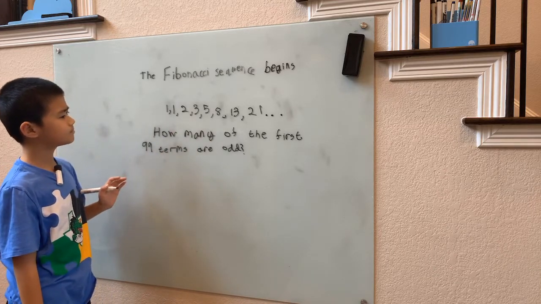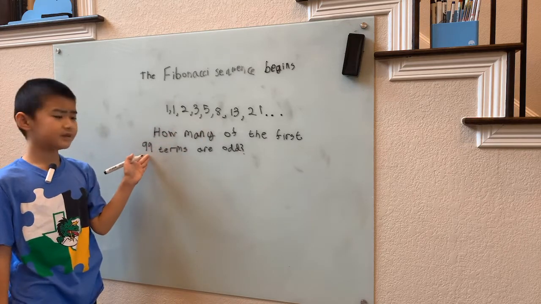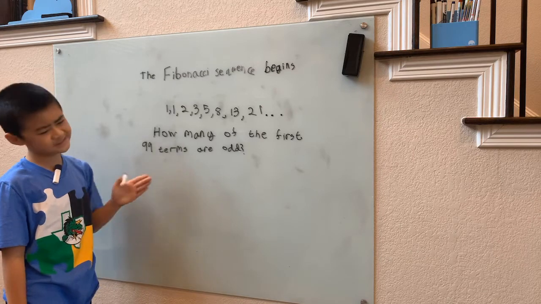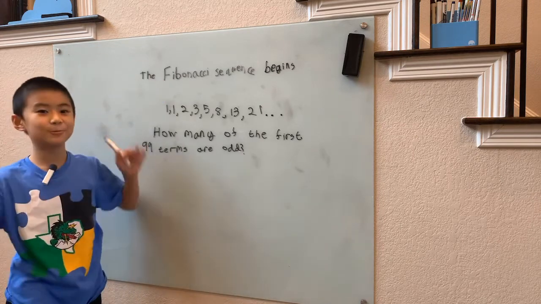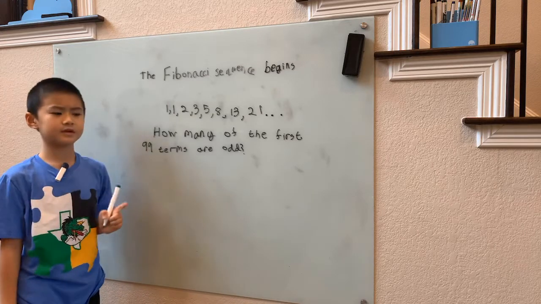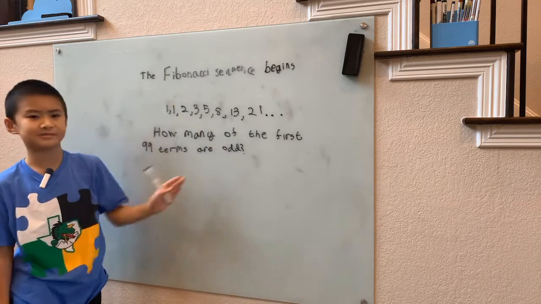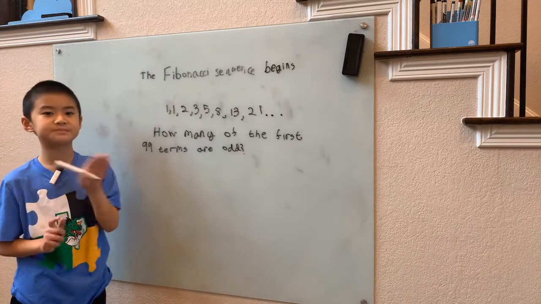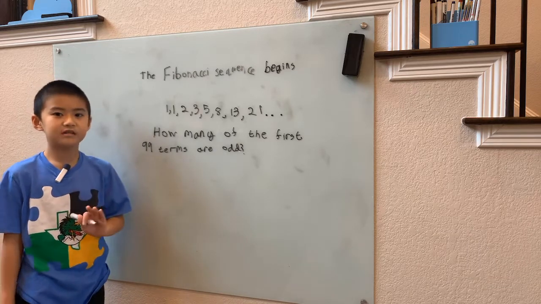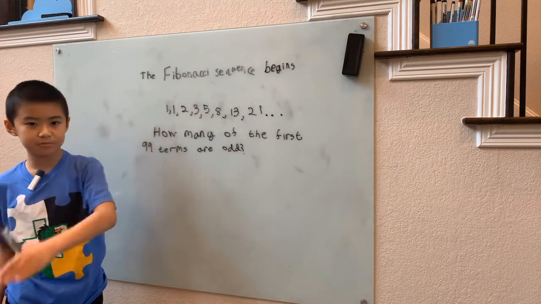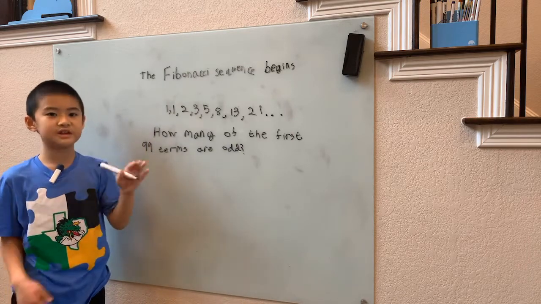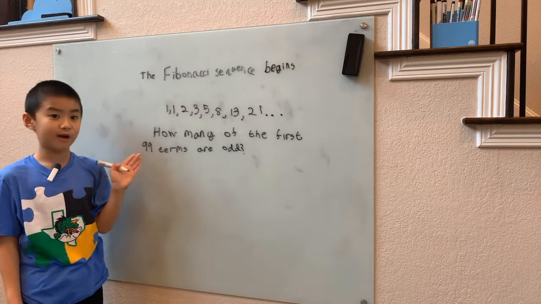Since this problem asks for 99 terms, I don't really want to list them, since these numbers get big, really big, massive. We have to look for a simpler way to solve this problem. And usually when I want to find a simpler way, I check out a simpler problem and then look for something special in that simpler problem. Then we try to prove that special thing, see if it's correct, and see if it'll help us solve our harder problem.